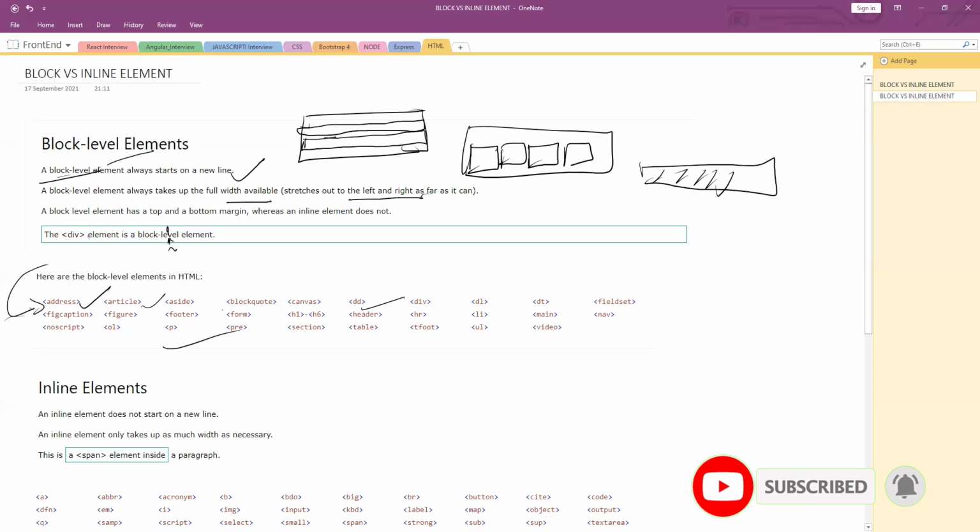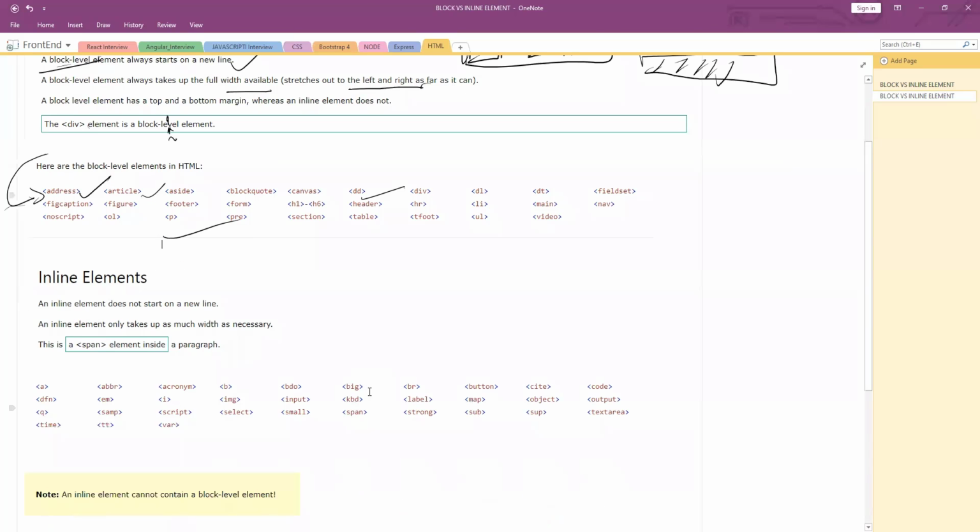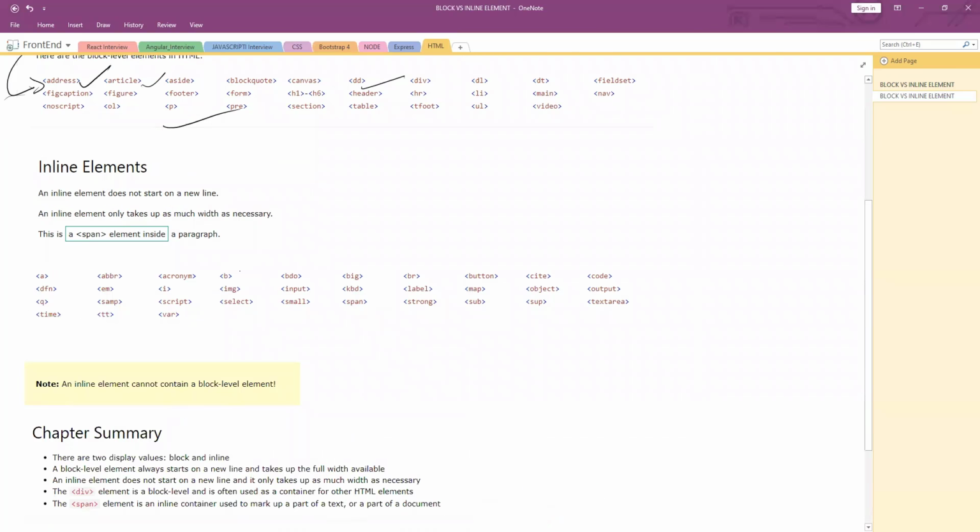Now the second category is the inline element, which can sit beside each other. For example, span is the most common one. An inline element does not start with a new line, and it only takes up as much width as necessary. It does not try to stretch itself.